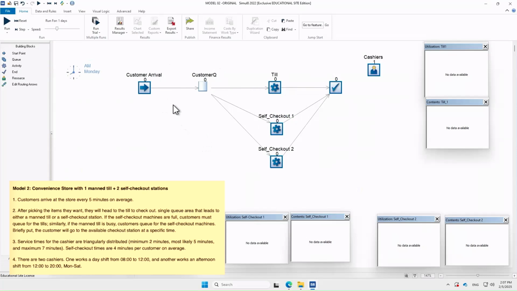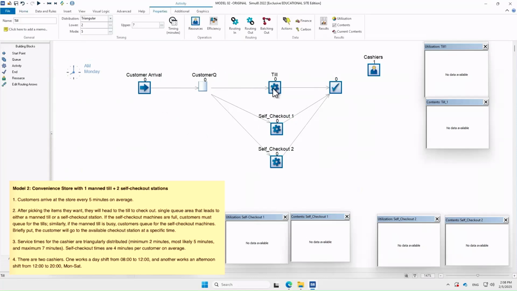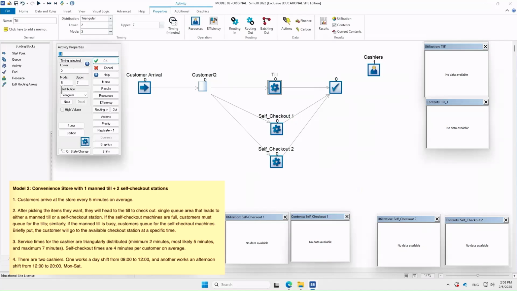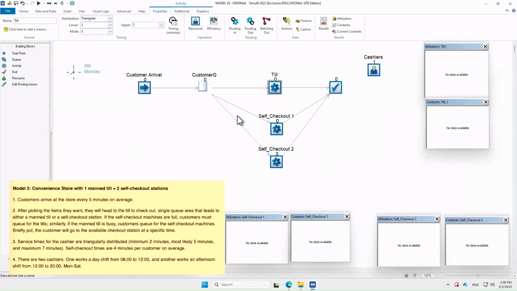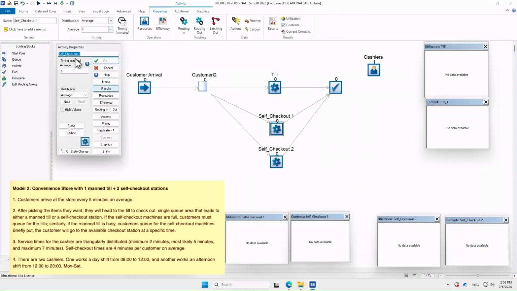We also identified that the service time for the cashier is triangularly distributed: minimum 2, most likely 5, and maximum 7 minutes. And the self-checkout times are 4 minutes per customer on average, right here.